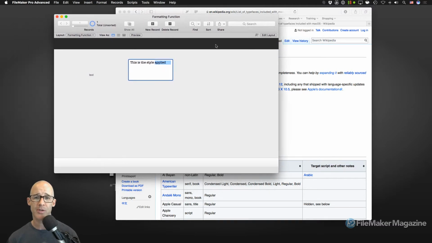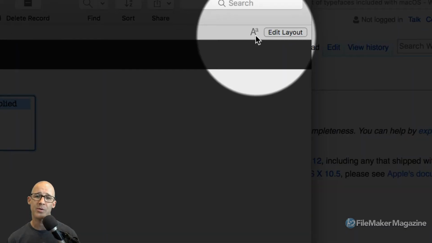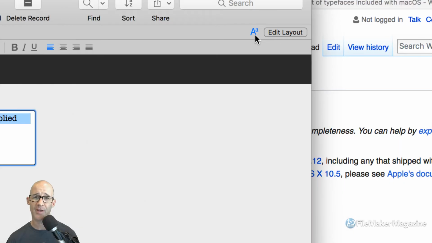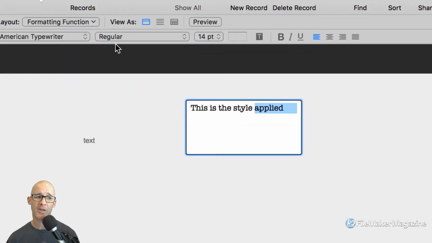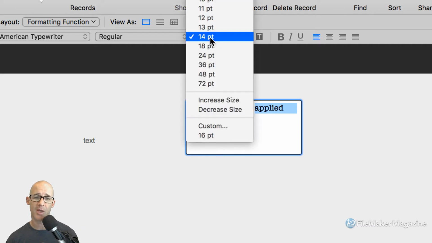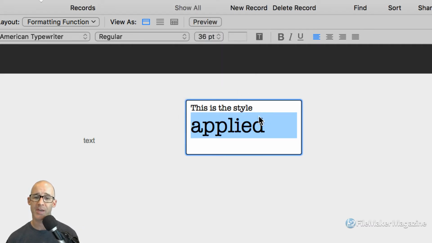Now we always have access to our little styling by using this little option right here. Clicking on that, that's going to bring up our style bar where we can actually apply just to what I have selected to change the styling here to 36 on this. Now, the reason that we want to know about this is that FileMaker has the ability to do overrides on fields when it comes to styling, and it comes in the form of conditional formatting. Conditional formatting will take over. It's the final say in terms of what's going to be shown within a field, no matter what is styled.